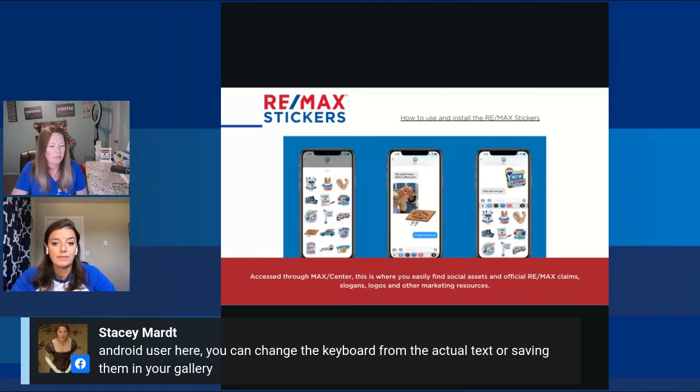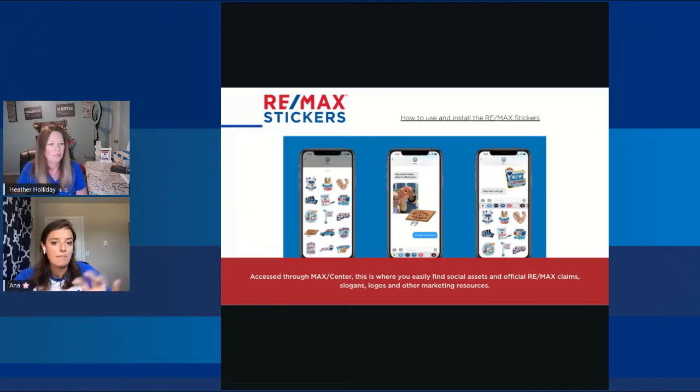Also, if you use Canva, you can embed GIFs in it, and again, you search for Remax home by sticker something. Right. And like the regular ones I uploaded in my little folder, but they're not animated. This way it will be animated in Canva. Yeah. You can also find them in Instagram stories as stickers, and you just put them in your stories.